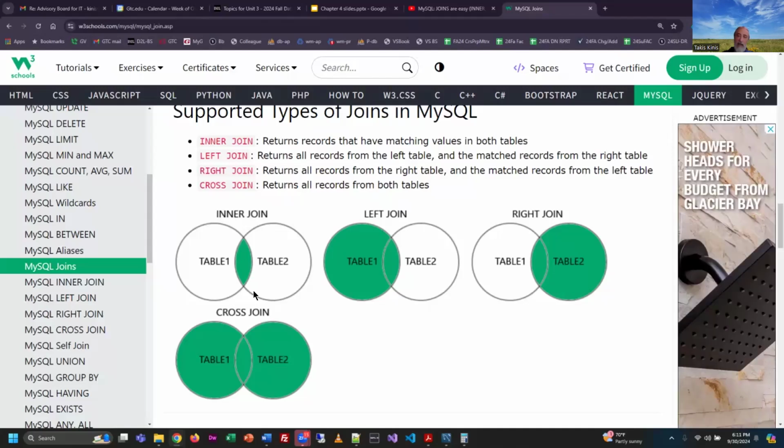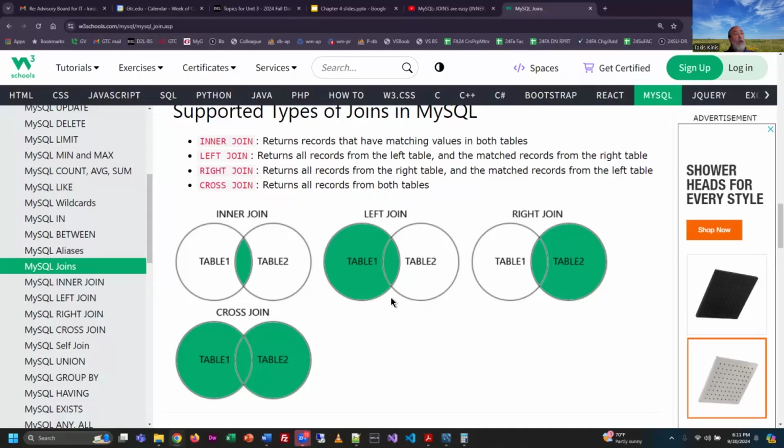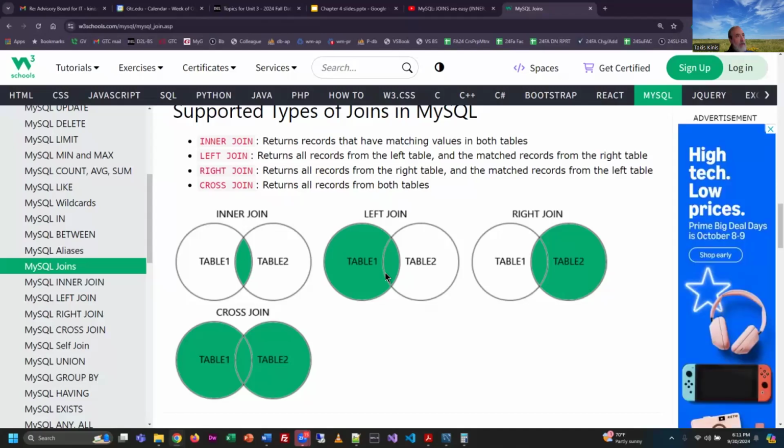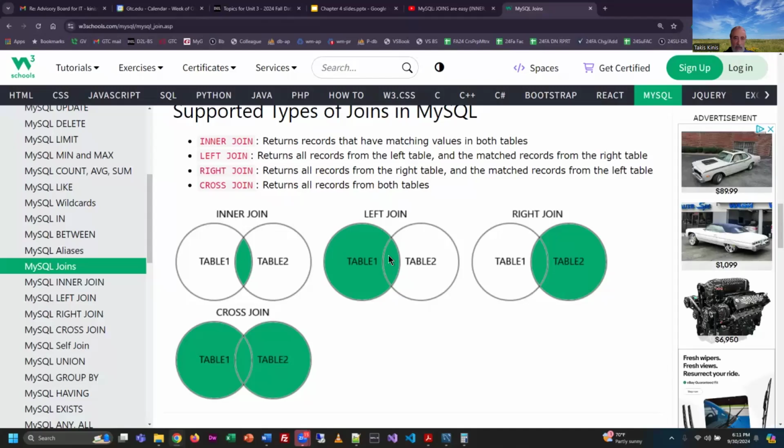Then there's a different kind of join called a left outer join. By the way, that's the formal name for it, but we say left join. That means we're taking everything on the table on the left and including it, and only the part that overlaps from the other table. Depending on what kind of information we want to look at, that's really what drives this. Do I want to see all the orders from that one customer? That would make sense. If this was the customer table, I just need their customer info or ID, and then this is all the orders. That's the concept.